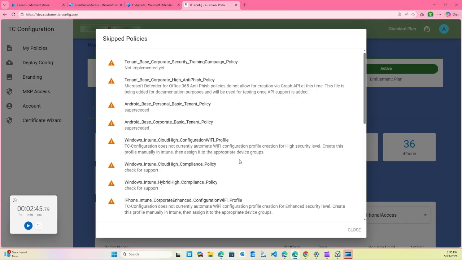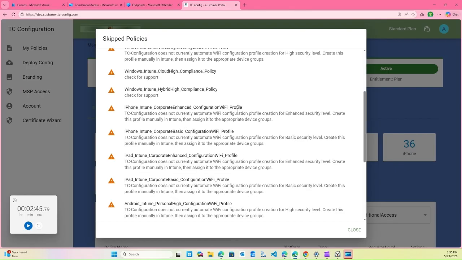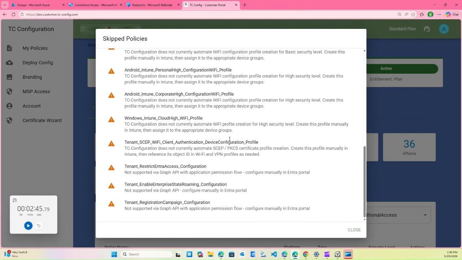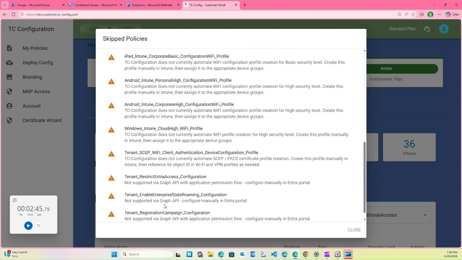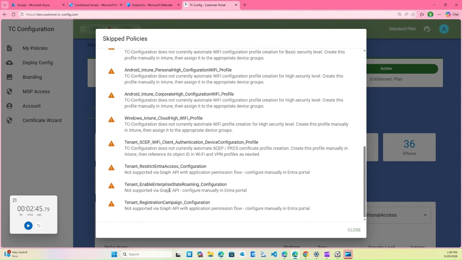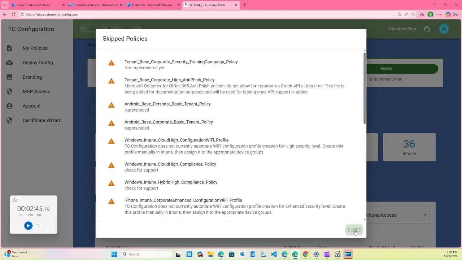You see a lot of it happens to be the Wi-Fi policies, so these are more or less out here as a template for you. And there's some registration campaign stuff that Microsoft isn't letting us do right at this moment. It's not supported via the Graph API yet. So we'll close those.